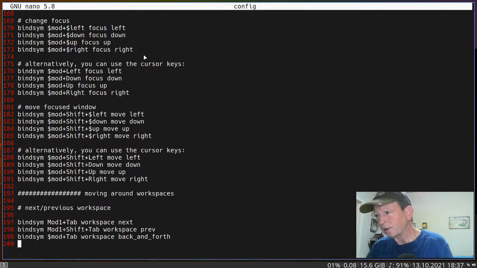Change your focus using the up, down arrow keys. That kind of thing. Alternately, use the cursor keys. No difference there, it looks like to me. One's capitalized, one's not.